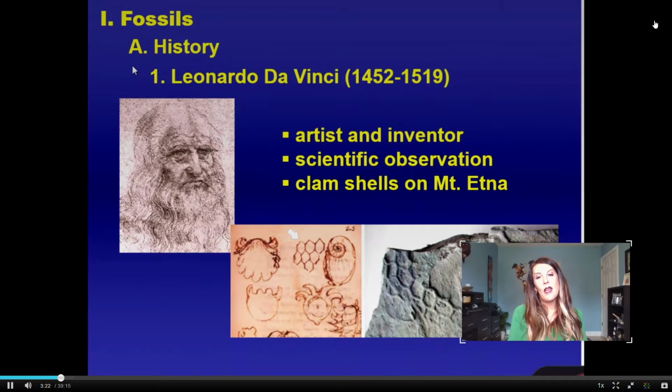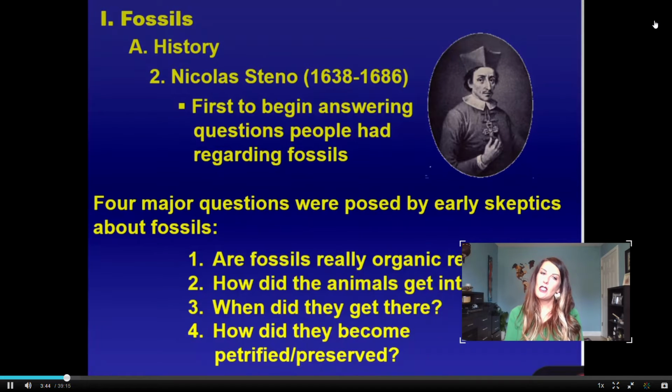Leonardo da Vinci has some fantastic drawings of the natural environment. So we can look to his records as being some of the very first to explain the fossil record in different parts of Italy. You can find them on display throughout the country if you get a chance to visit. So Leonardo da Vinci made some of the very first observations about fossils, and that is followed up by, once again, Nicholas Steno.